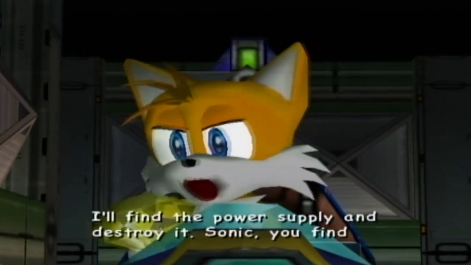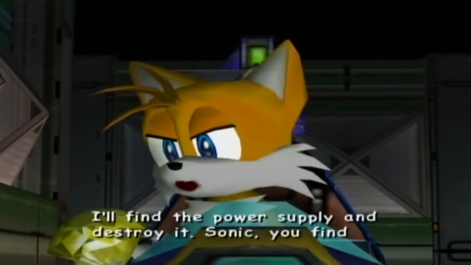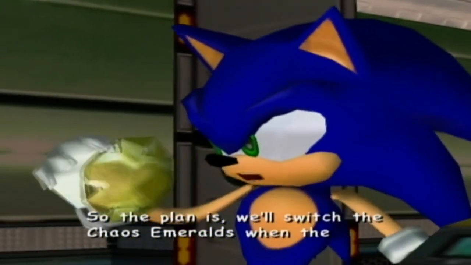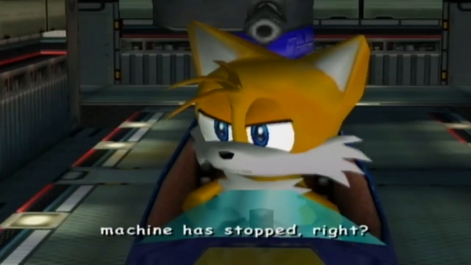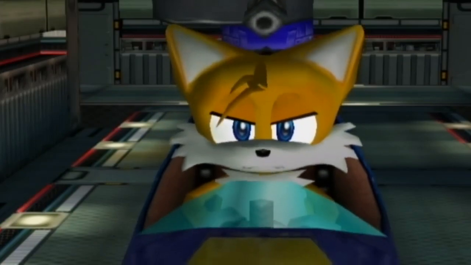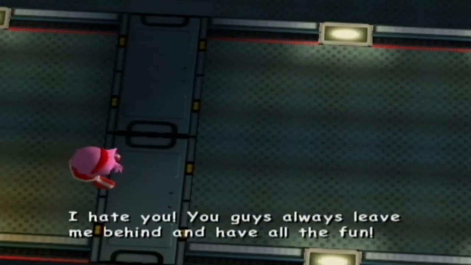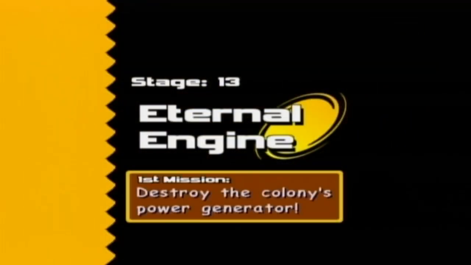I'll find the power supply and destroy it. Sonic, you find the control room, okay? So the plan is, we'll switch the Chaos Emeralds when the machine is stopped, right? I guess. You got it, pretty much. I hate you! You guys always leave me behind and have all the fun! Was that really necessary with the echo going on there?